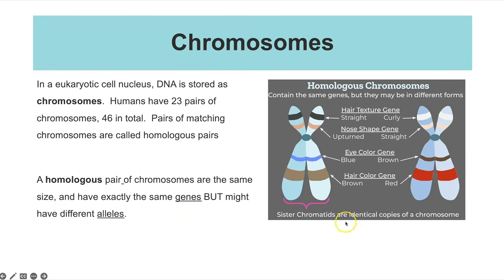And that's what we can see here on this diagram. We've got the gene for hair colour, but they've got different alleles. This chromosome has straight, this one has curly. And then you've got a selection of other genes. So this is one chromosome, this is another chromosome, because you count chromosomes by how many centromeres there are. So we do have 2 chromosomes in this image, and they are a homologous pair of chromosomes because they're the same size and they contain the same genes.